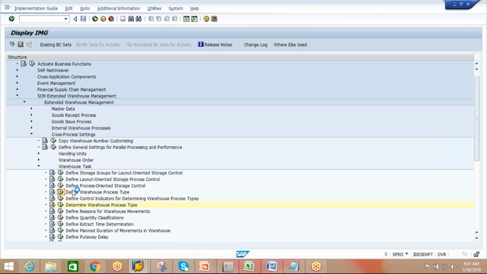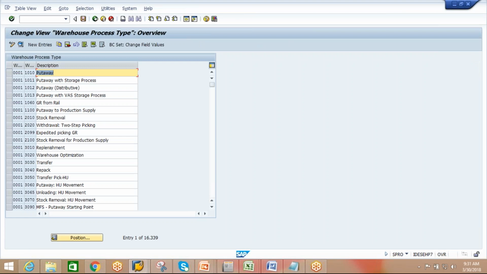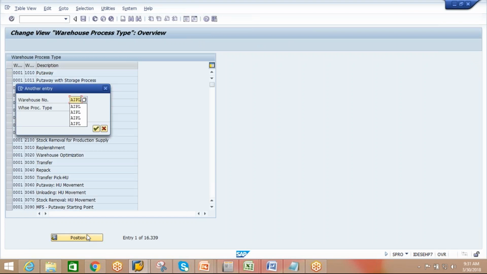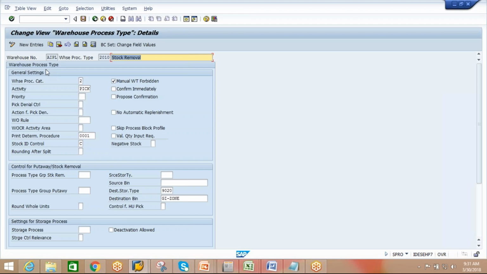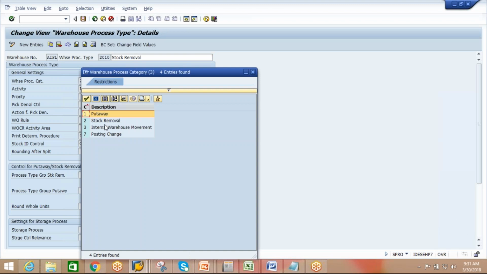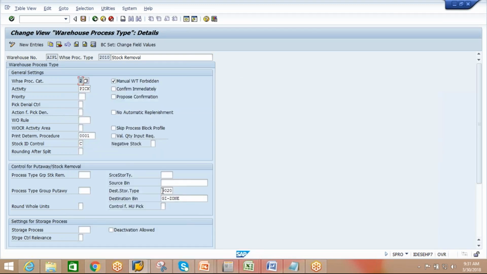Define warehouse process type. APL, 2010. Go to here. See here, warehouse process category 2 for this one. Here the destination bin is the GI zone.